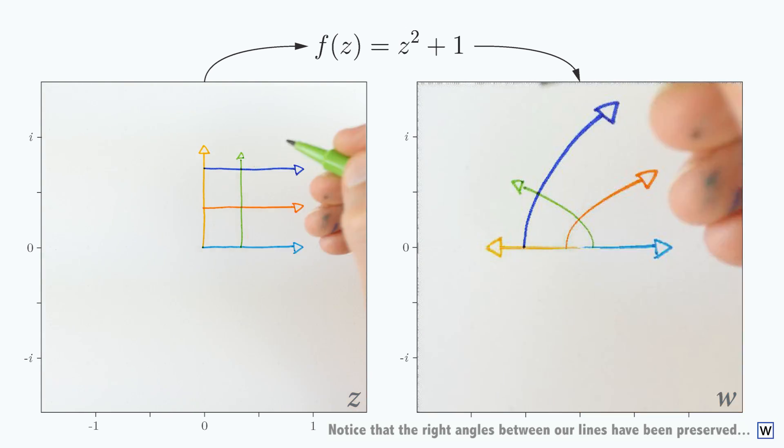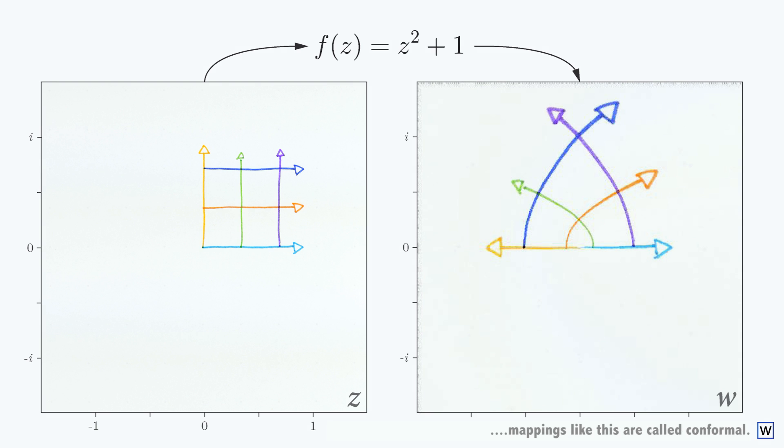Our family of straight lines is turned into a family of curved lines. Cool, right? So we found one pattern. But how is this pattern explained by our function, z squared plus 1? And more importantly, how does this fit with everything else we've learned about complex numbers?